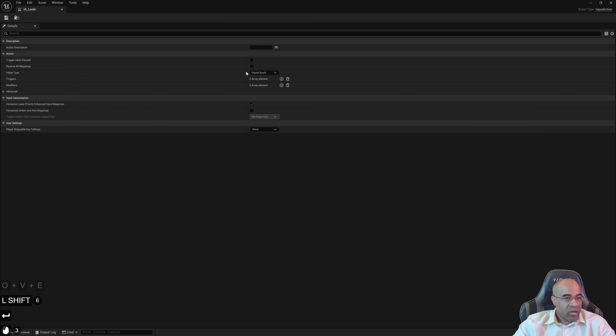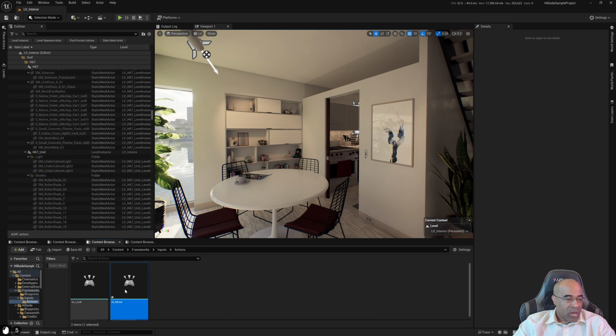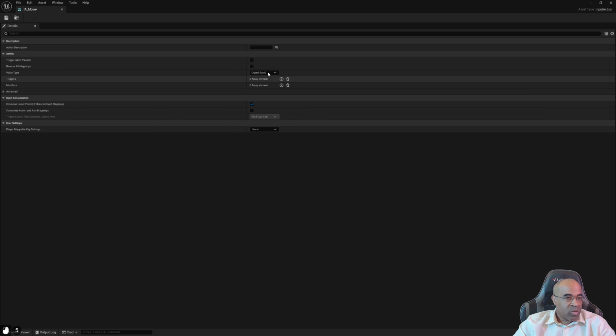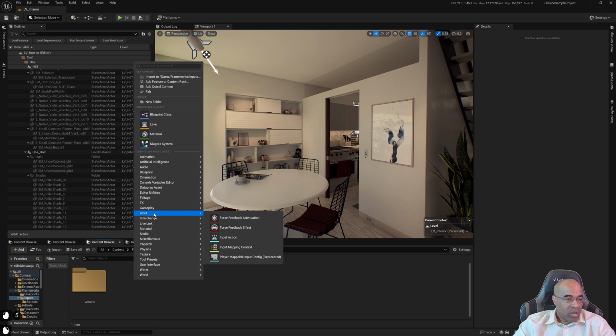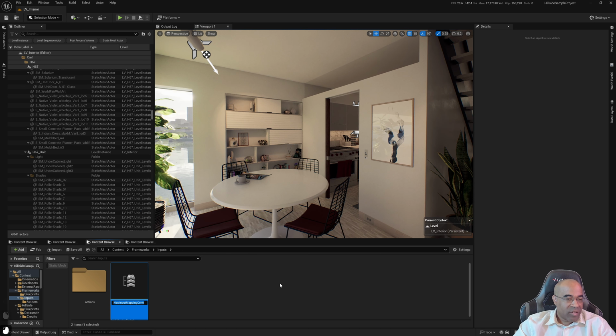Inside look, we're going to switch the value type to Axis2D (Vector2), so it uses both X and Y. For IA move, we're also going to use the Axis2D (Vector2) for X and Y. Then when we go back to inputs, we're going to create a new input called an input mapping context.